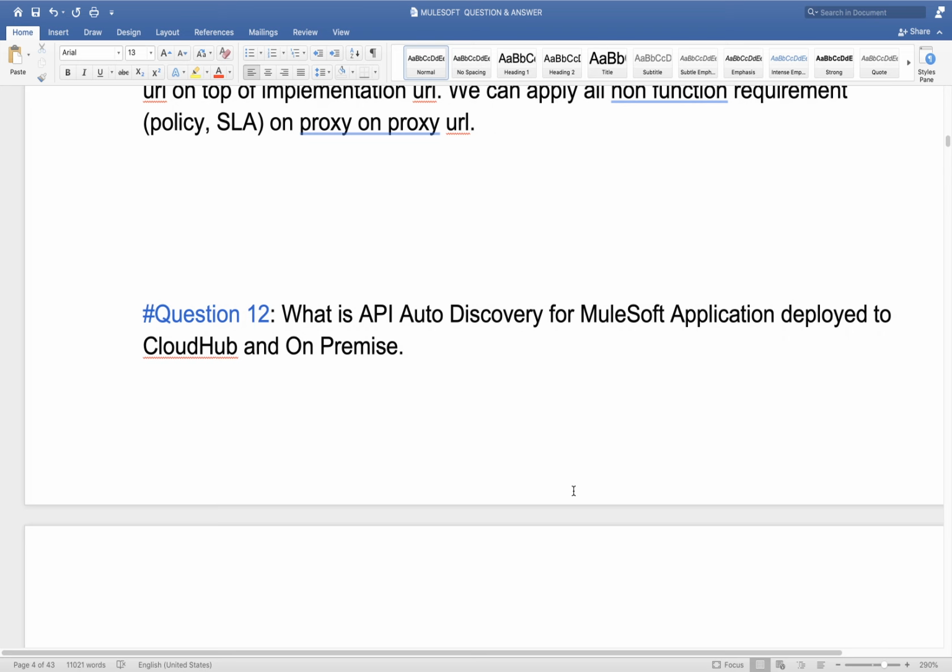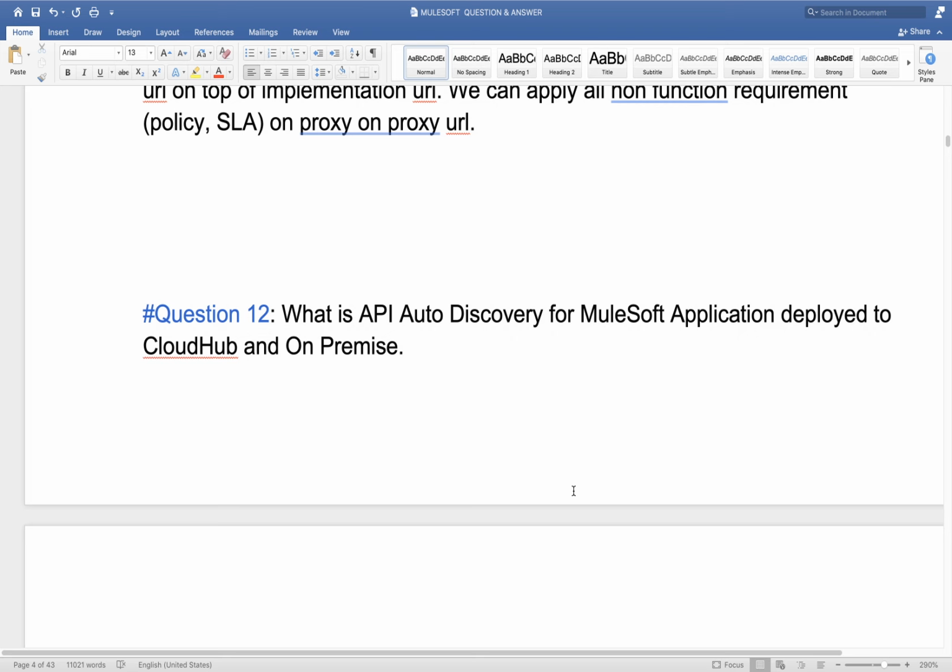In the CloudHub deployment model, we have API Manager where we apply policy, SLA and all the other non-functional requirements, and we have Mule runtime where we deploy our Mule application code. If you want to connect API Manager with Mule runtime, then we need auto discovery.